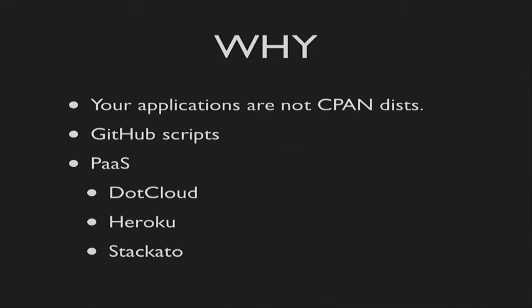All right. Maybe I already told you why we needed formats like this. Your applications are not meant to be released to CPAN, and if you just want to put the scripts on GitHub and want someone to use them, you don't want to write a makefile by hand. It's kind of painful, especially when you want to release these applications to a platform as a service like Heroku or the cloud. The Makefile.PL is kind of painful to write. So I'm going to show you some demo. I have still like 15 minutes or something.